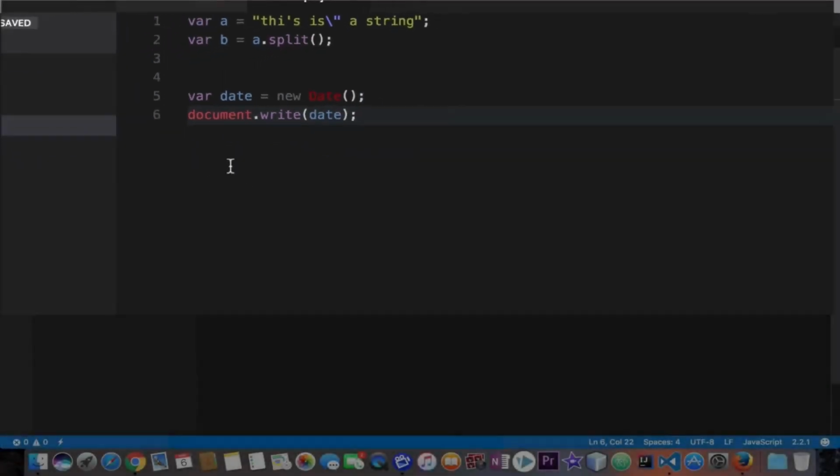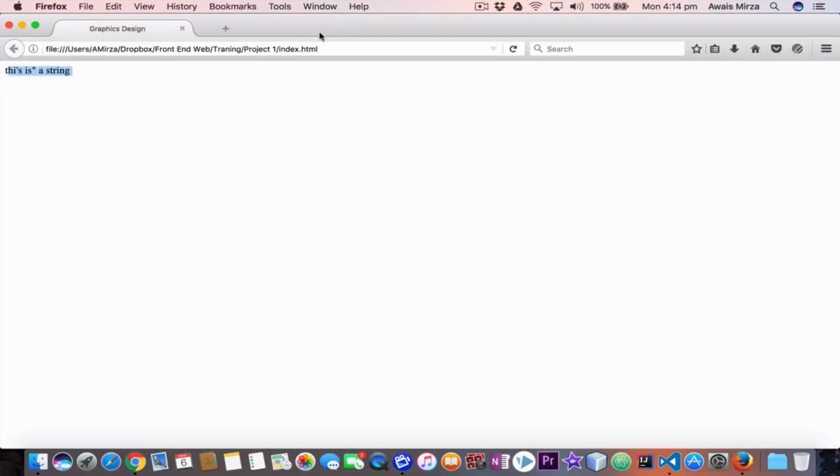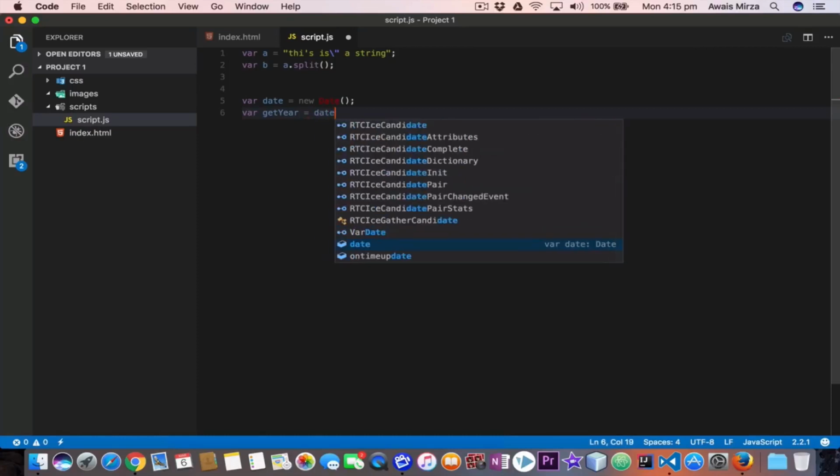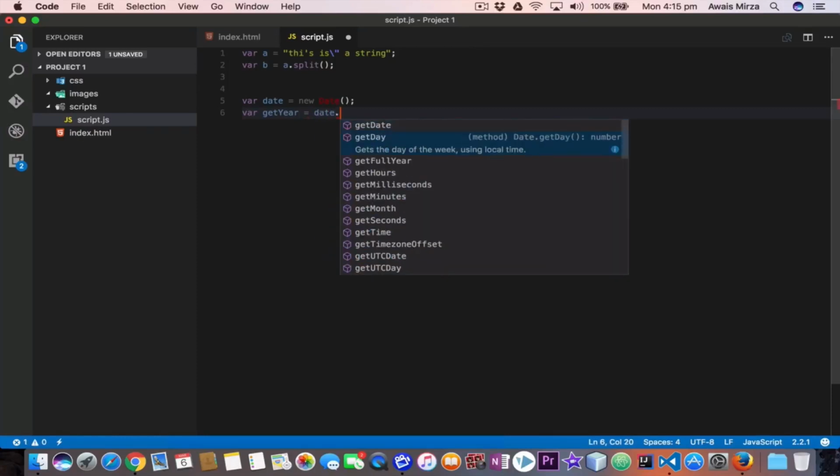Now let's type date, press Control S to save, and let's delete this documentation. And now I'll refresh the page. So I have Monday, March 06, 2017. We have some properties and we have some methods as well. Now we have created a date. I'm going to delete this document.write, and I will get another variable, and I'll say get day or get month or get year. So whatever you want to get, is equal to, now we can use the date object we just created, dot, and we have all these methods we can use.